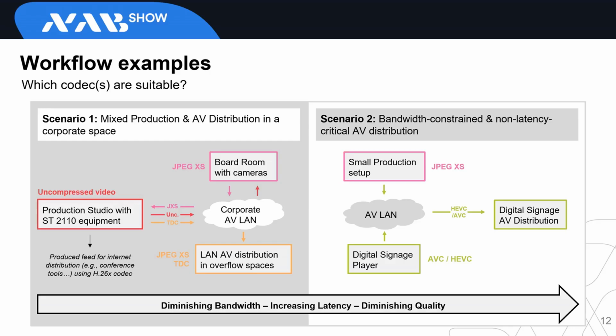So how do you use the different codecs in practice? The answer is pretty simple. It depends on what use case you're trying to achieve. So it depends on what bandwidth you've got available, what kind of latency you want to achieve, and what kind of quality you want to achieve. So in practice, if you want the highest quality, the lowest latency, of course, you will go for the uncompressed video profile. So that's what you see on the left side. So if you do some 2110 production, you would go for this profile.